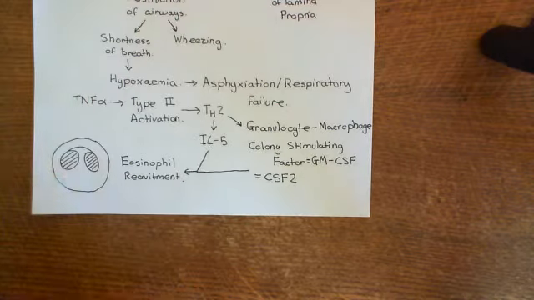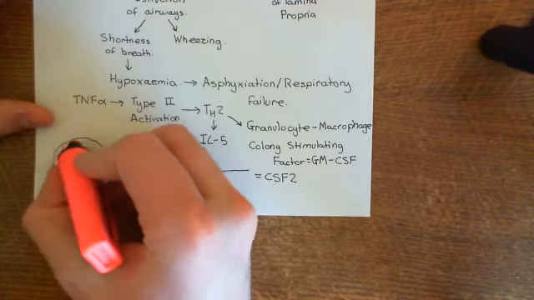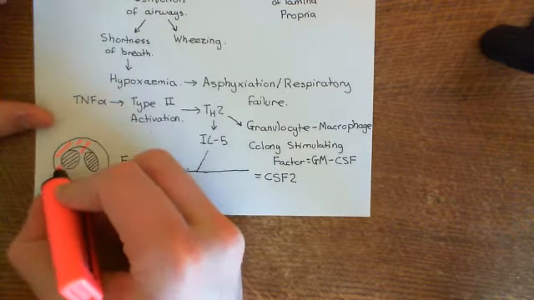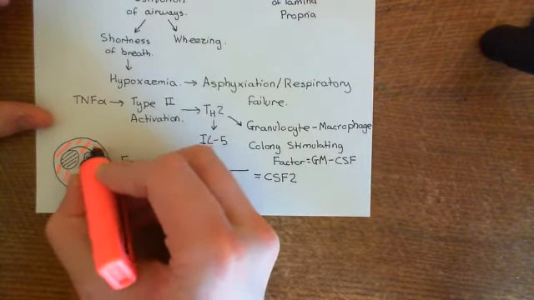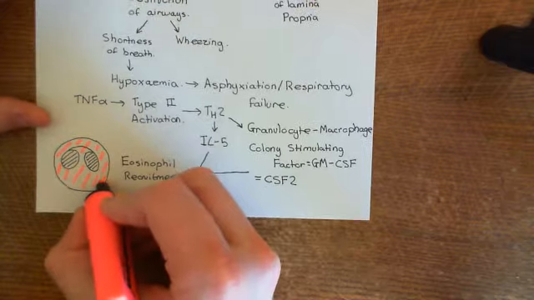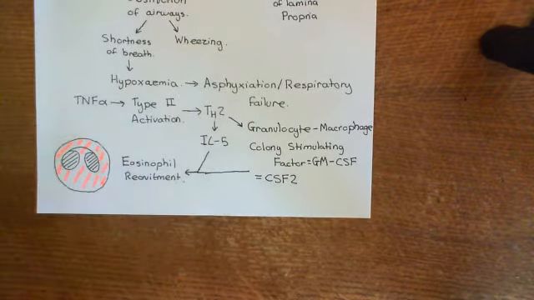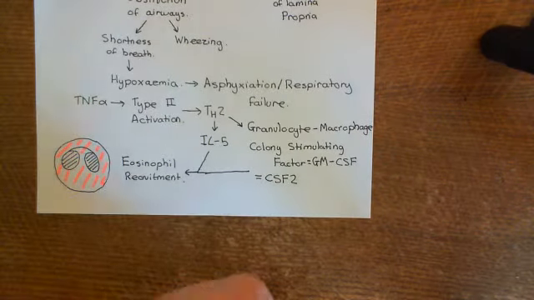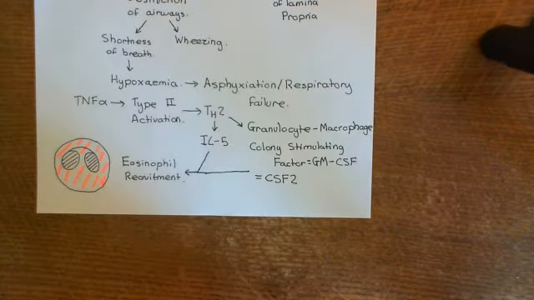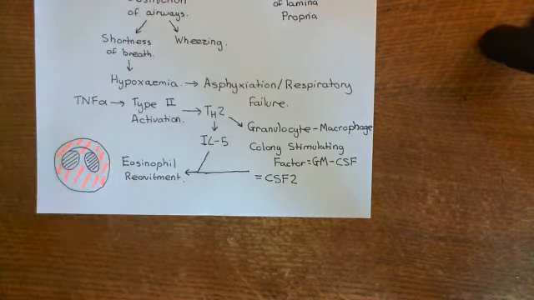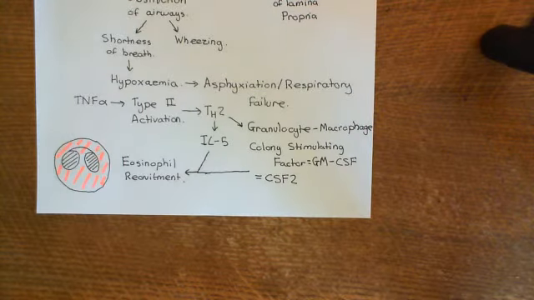So I might even colour it in bright red. So here is our eosinophil, with its bilobed nucleus. And I want to emphasize it doesn't have two nuclei. It just has one nucleus, which has a very bizarre shape. It has this shape where you have these two separate lobes connected by a little tube. Right, so these eosinophils are also going to be activated to produce and release certain things.